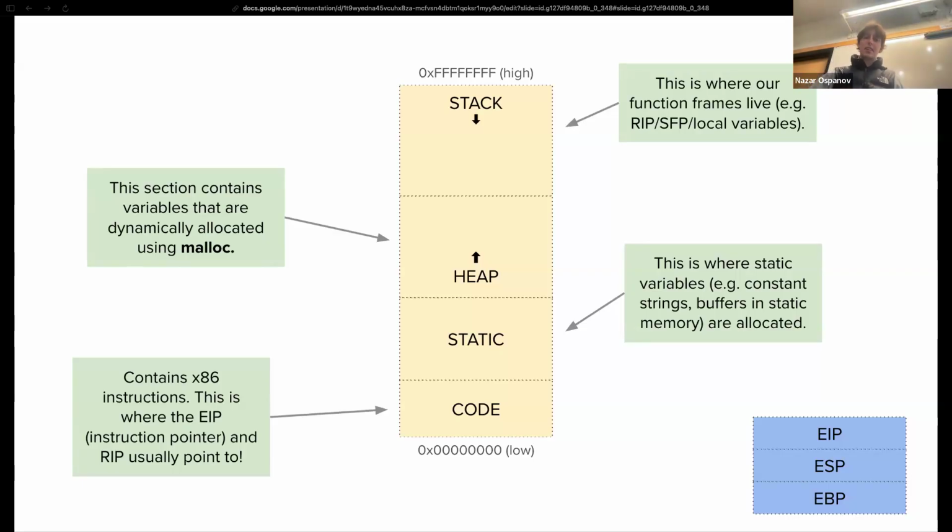And then there's also the static and the code itself, right? The code is one portion which does come in handy for certain types of vulnerability mitigations, where you can write into the stack, you just can't execute from it. But we'll cover that in a second.